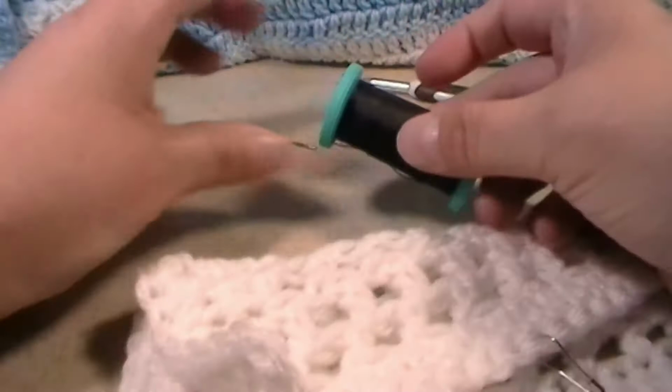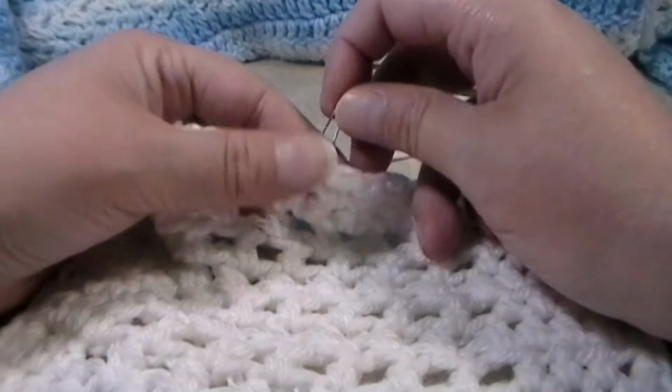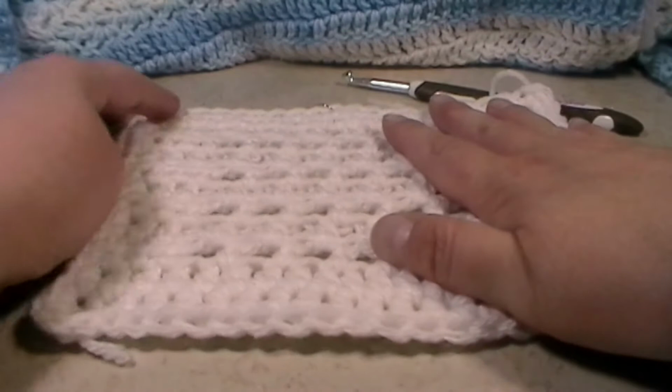The yarn that I'm going to be using today is a white yarn, as you can see. And I have this stitch marker up here to let me know this is going to be the top of my pocket. So let me go grab some yarn and let's get started on crocheting the pocket.